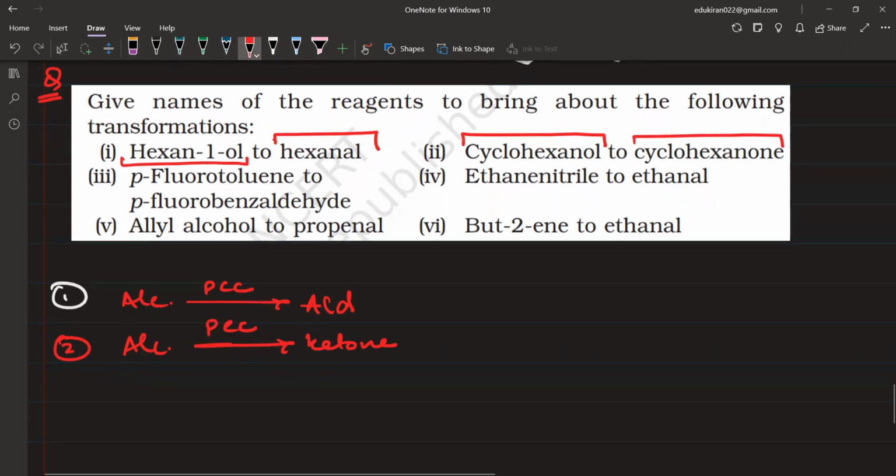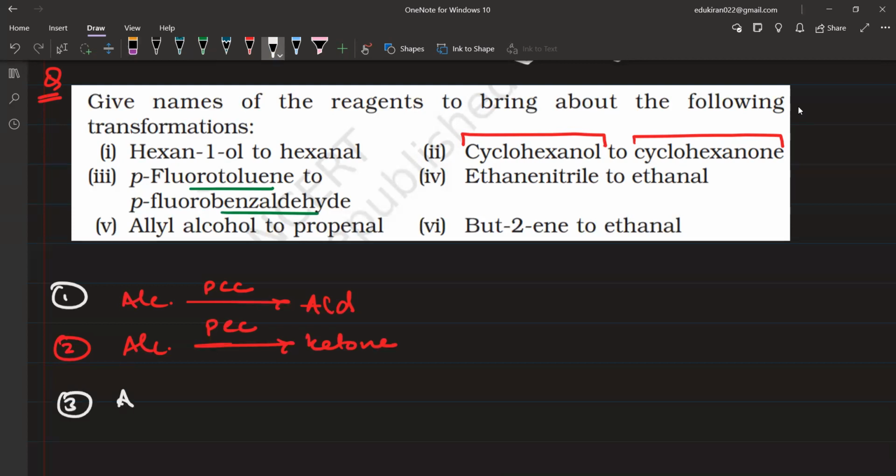चलिए फिर वो कभी और बताएंगे आपको, अभी यहाँ पे देखें. What about this one? Chlorotoluene. The alkyl benzene to aldehyde. So what are we going to use in the third case? Sir, we did it today. Let me check. Alkyl benzene to aldehyde. Please check, other guys also.